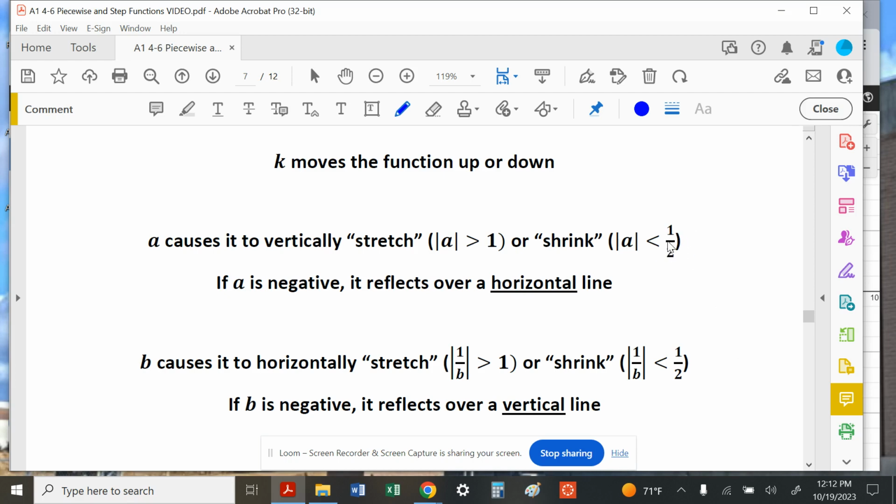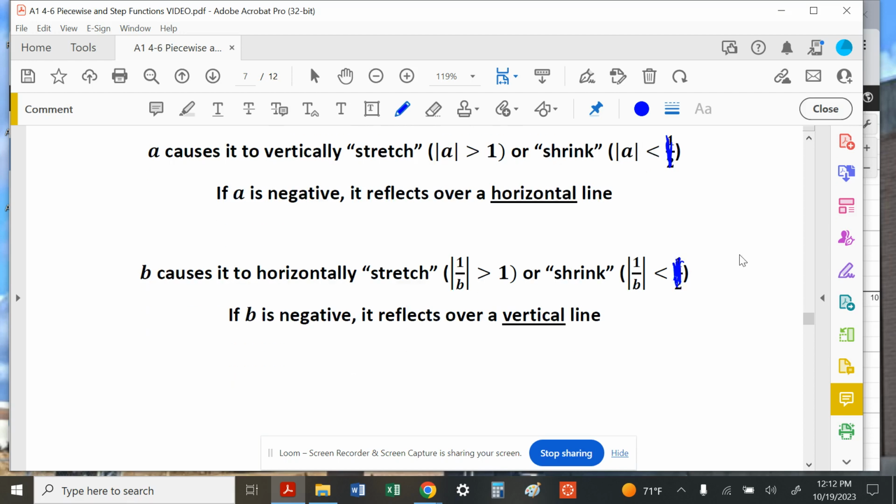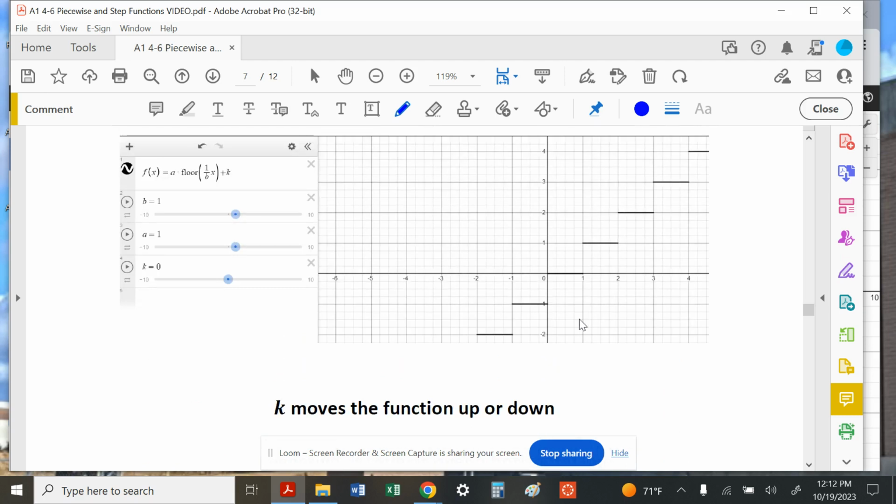So this should be a 1 and this should be a 1. If I were to go in here, I would change those both to a 1. So when it's over 1, okay? And then we're going to talk about these stretches. So we can see what's happening with k, and with any other values inside.